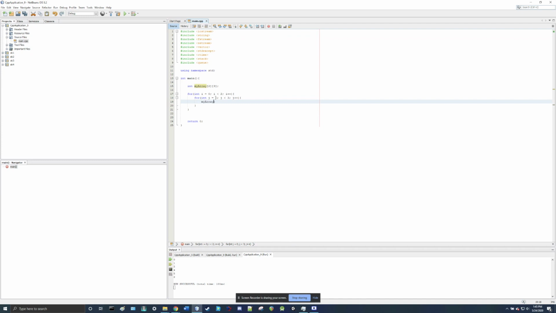My array sub I sub j equals, let's say, create another variable up here called num, set it equal to 0. Here we're going to do num plus plus.